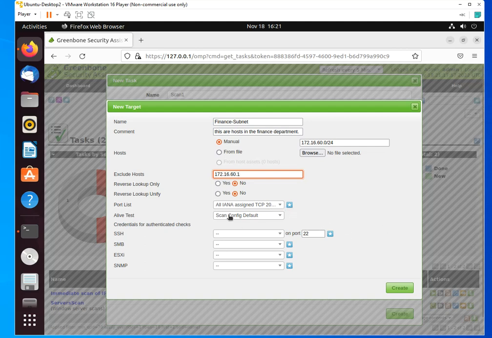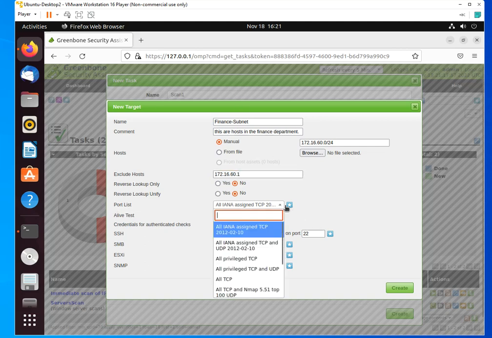And then this is something useful that you would like to pay attention to. The default port list for the scan is this one right here, all TCP. But you can select if you just want to do the scan on UDP or privileged TCP. I don't really know what privileged TCP is.